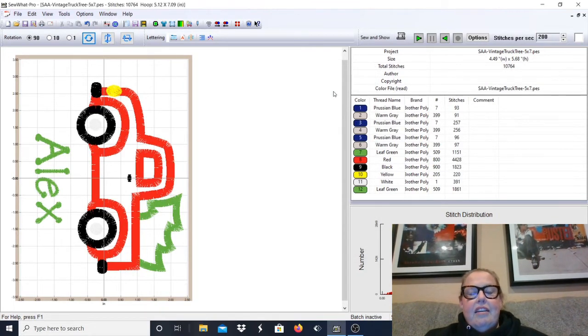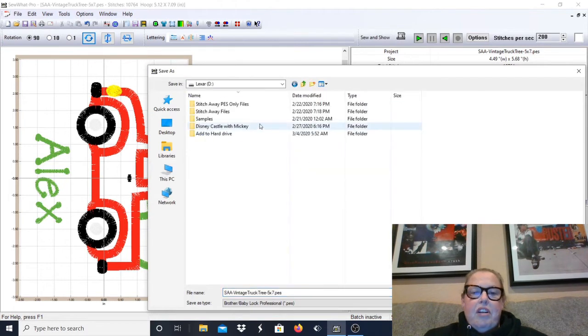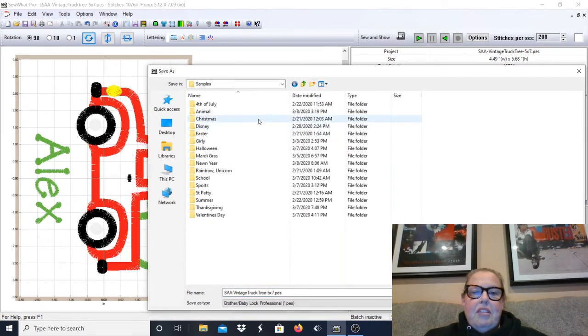It's nice and thick. So that's all you've got to do. You don't have to flatten it. You don't have to do anything like that. This is just, we're complete. And then what I do, you just go in and save. Now how you save it, where you save it to, will be completely up to you guys.